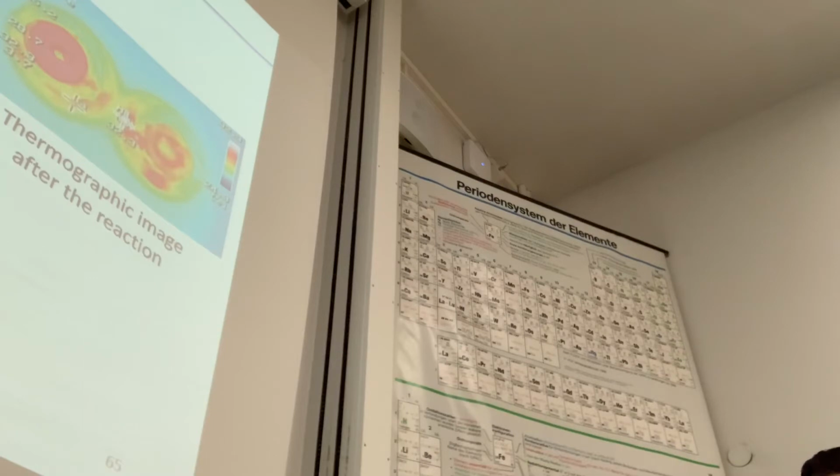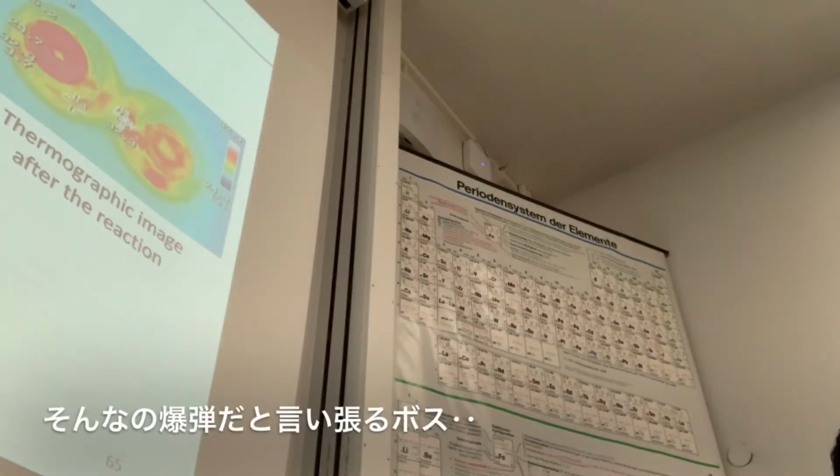I mean, no. If you have an exothermic reaction, then you need to disperse that excess energy somehow. Yeah, that's true. But do they cool it, or do they just put the jar in the machine and done? It's called the bomb. Exactly. And what they do in the end is release the nitrogen.